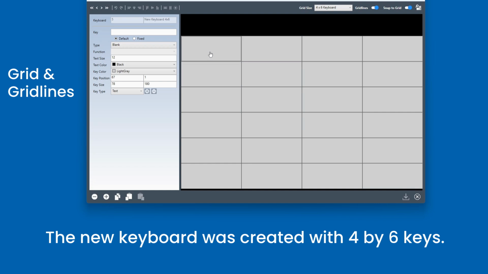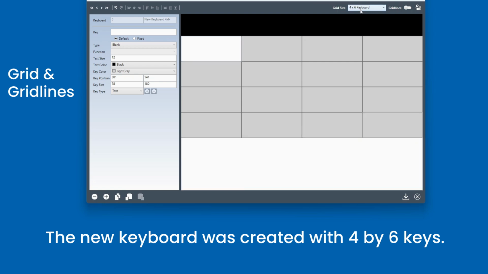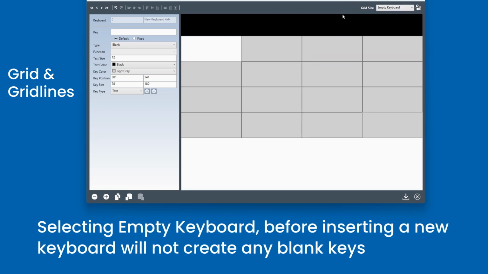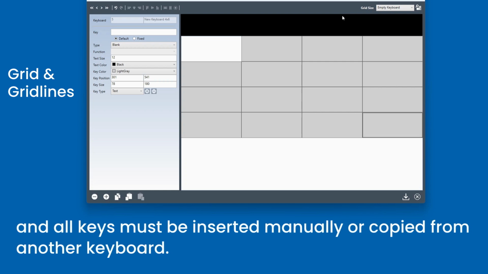The new keyboard was created with 4x6 keys. Selecting empty keyboard before inserting a new keyboard will not create any blank keys, and all keys must be inserted manually or copied from another keyboard.